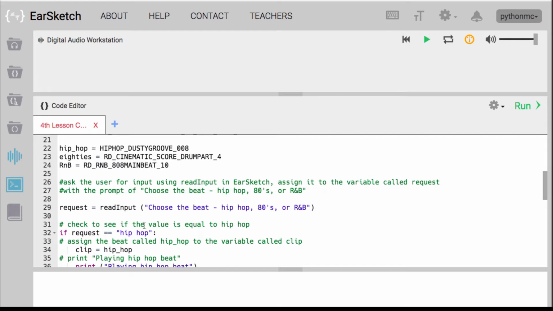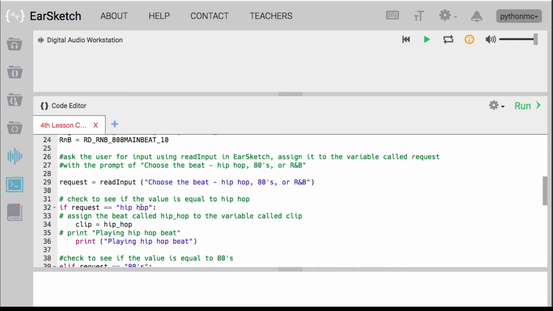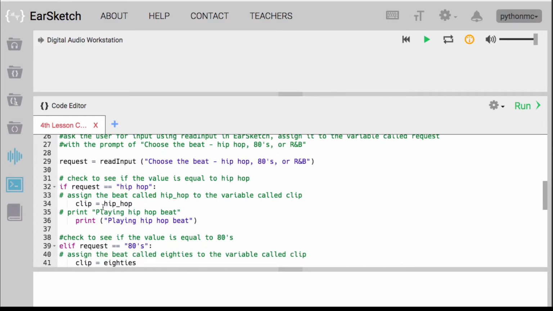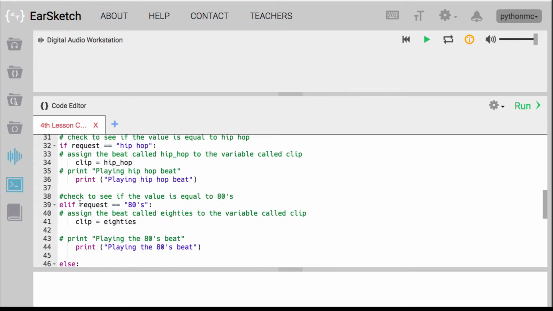So what it's doing is taking input from the user and assigning the input to the variable called request. If request is equal to hip hop, meaning the user inputs hip hop, then it's going to assign clip to equal hip hop. This variable called clip will equal hip hop, and it'll print playing hip hop beat. Elif, so if this is not true, then it's going to go down here.